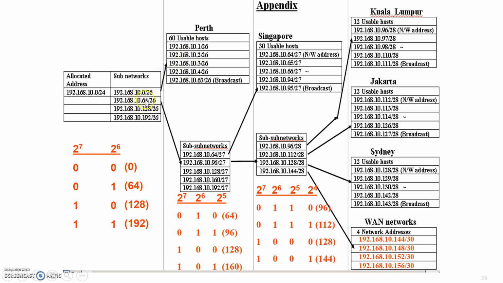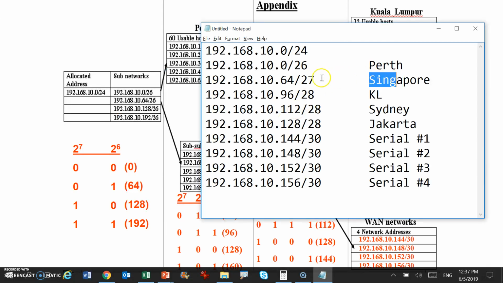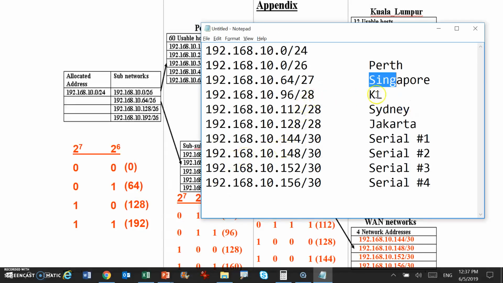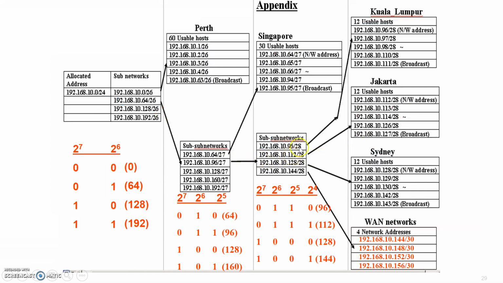The next subnet, we have changed from /26 to /27 to meet the requirement of Singapore. So the first network of the /27 is given to Singapore. The next /27 network, we have further subnetted to /28, where 3 of the cities need a /28 network.